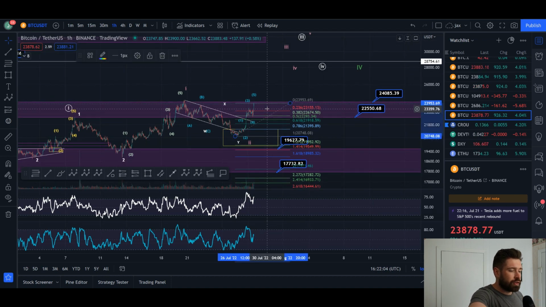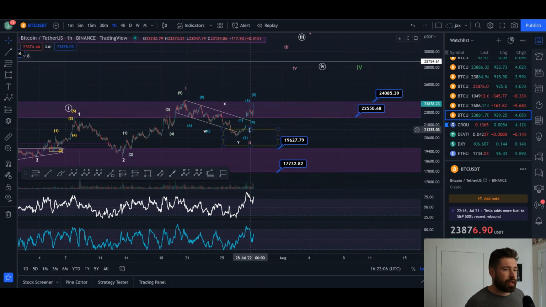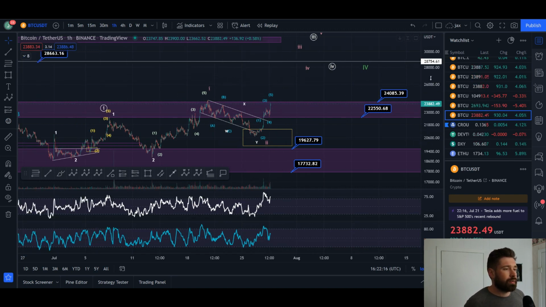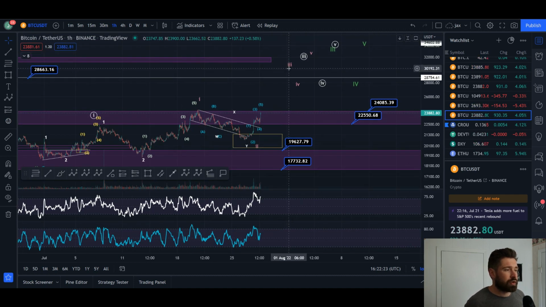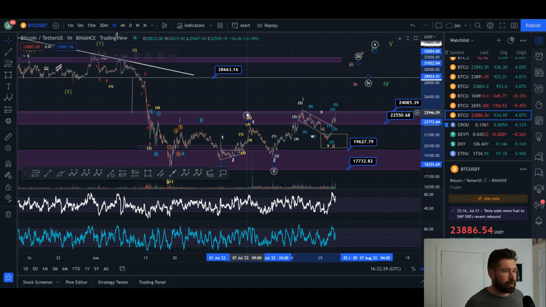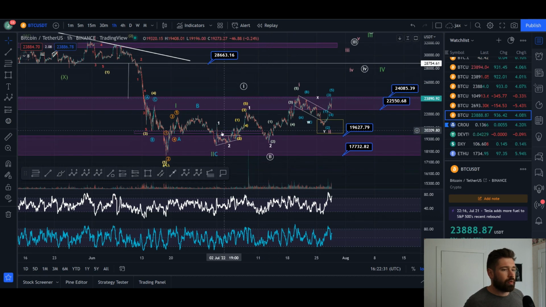All right, guys. So potentially that's what I'm looking at here. We have a wave 1, wave 2. This is your wave 3. Got a wave 4 pullback, potential wave 5, completing a wave 1. Now these smaller subwaves can be harder to count here. But that's what I'm looking at. So we go up 1, 2, 3, 4, 5, complete the wave 3. That would take you up to about 29.5K. See the wave 4 pullback, see the final wave 5 to complete that larger wave 3 here in white, where we've come up in a wave 1.